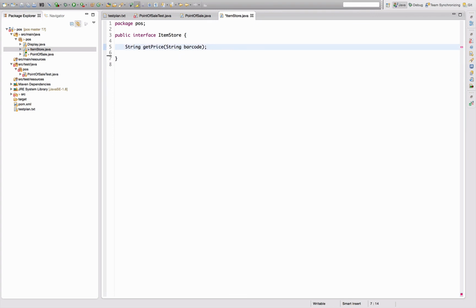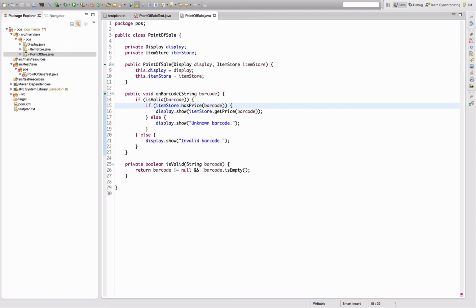Somehow I hit today some strange combination of keys that makes things go broken. Has price. Okay. It's still performing this refactoring. My machine seems to be a little on vacation.